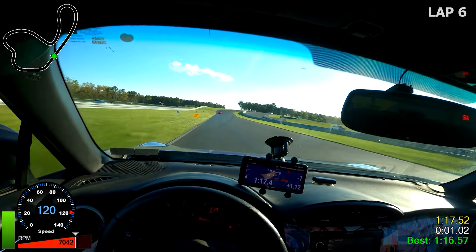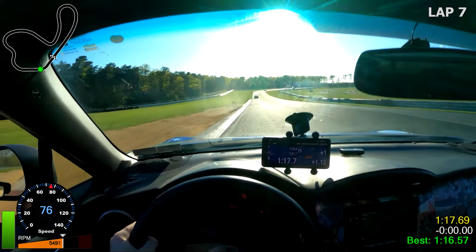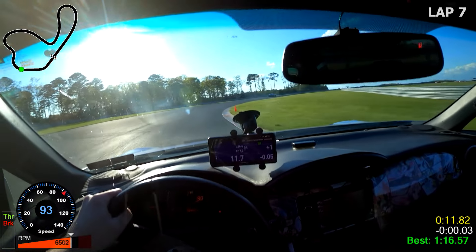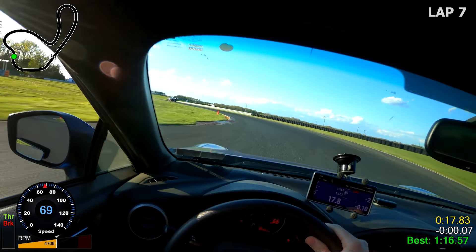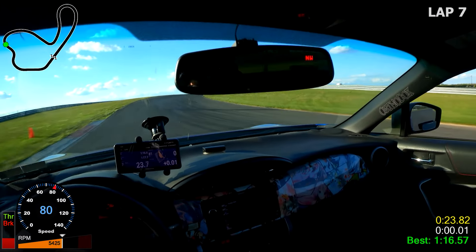That Mustang broke down yet again — that's two sessions in a row. I just feel like I got absolutely robbed of that 1:15. I feel like there's maybe just a tenth in there. Getting that 1:16.00 is a really decent time, but I just want to see the number tick over to a fresh 1:15. I would have absolutely loved to see that. To be so close just kind of hurts, especially to go out like that.